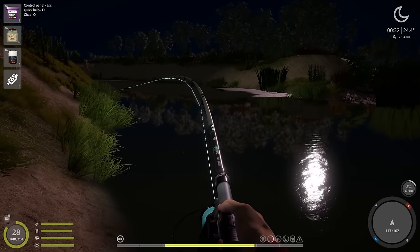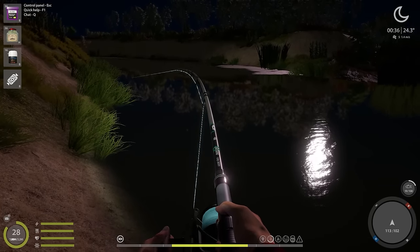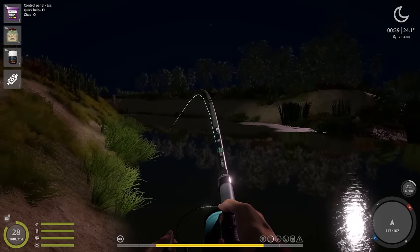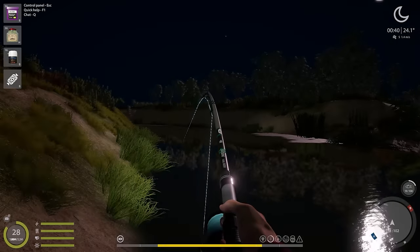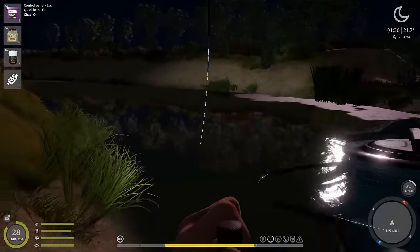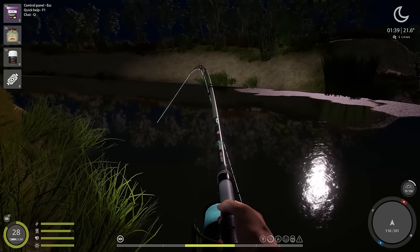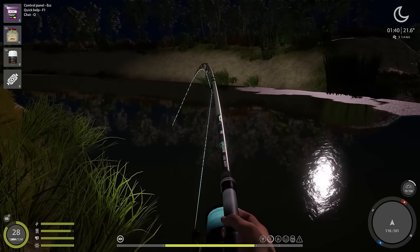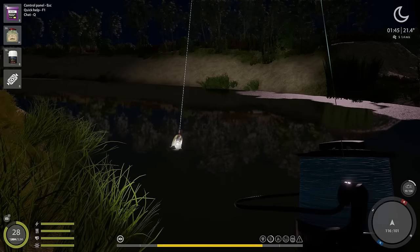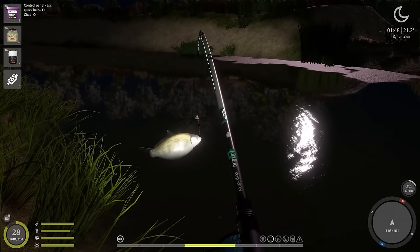Imagine if this is another blue tag, because that blue tag did not fight like this fish is fighting — two blue tags and no regular trophy, that would be the luckiest thing ever. I think the fish is finally tired after quite some time. It's still swimming around a bit — come to the surface already! This looks huge, it could be another blue tag. I just need to get it in quickly. Come on fish, just come to the keep net already.